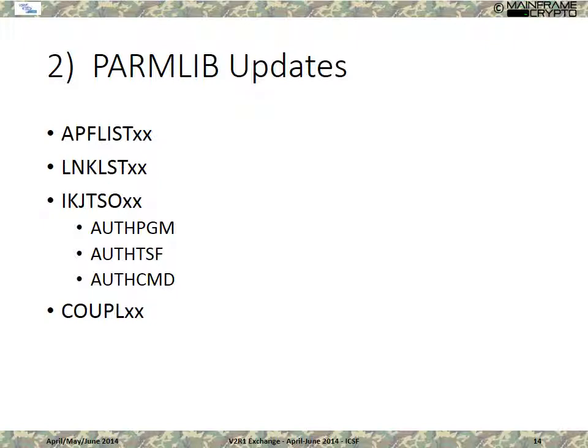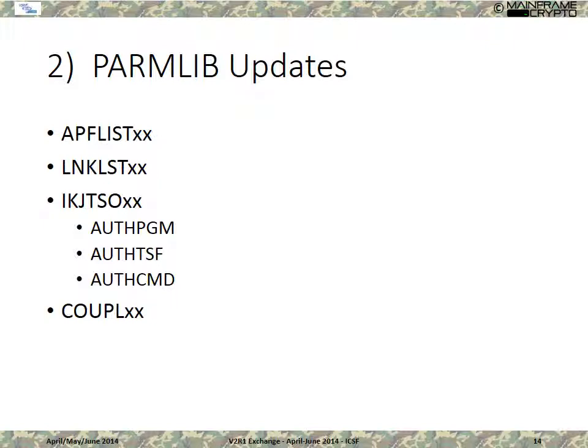The next step in terms of installing ICSF are going to be updates or changes to PARMLIB. Now, these are fairly stable. These don't change very often. Your APF list has not changed for a number of versions of ICSF. And as you can imagine, ICSF does some pretty powerful things, so it has to run APF authorized. It needs to be in linklist so it can find the libraries it needs. The IKJTSO PARMLIB describes some of the programs and commands that have to run in an authorized state under TSO. Again, those have not changed.